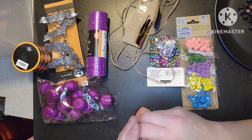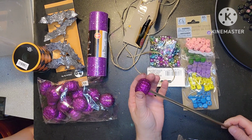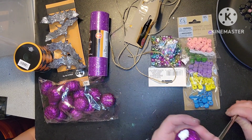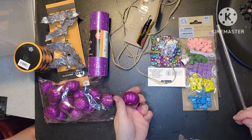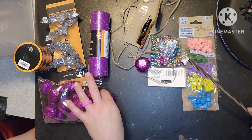But we're starting off here with these little styrofoam pumpkins. And we're using a metal straw to poke a hole in these. See, like that one? That doesn't look good. So we did have to mess around and see what was going to work for us.